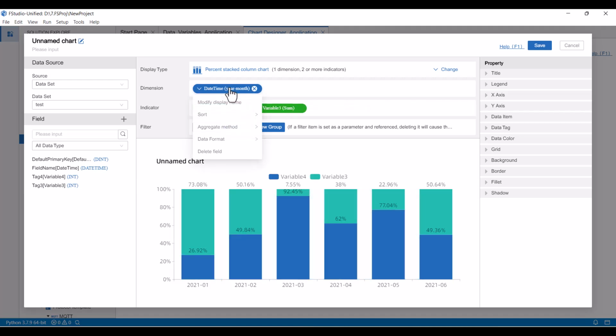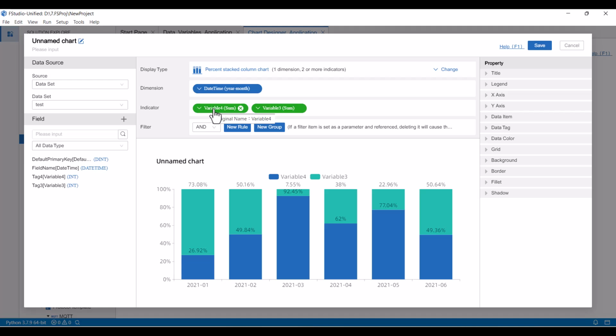And you can click on this data to change its properties. You can choose the sorting order, ascending or descending, or the aggregate method, year, year quarter, year month, year week, and data format, or you can delete this field or modify the display name.